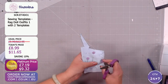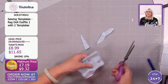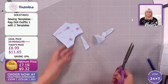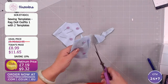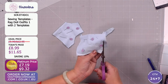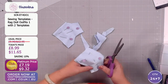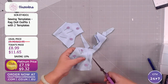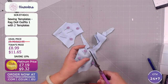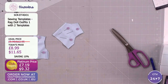And it's nice seeing you do this from scratch, literally from the template to drawing on the material to cutting it out. And it shows you it doesn't take very long when you've got the templates. No, it doesn't. And the fact that you can make and sell with the templates is a real boon, isn't it? Because you could make these. If you've got a very small bridesmaid or page boy, it's quite nice to give them a doll to carry rather than flowers. Then they've got a toy to play with afterwards, and it could be in exactly the same outfit that they're wearing. You can easily adapt these templates.